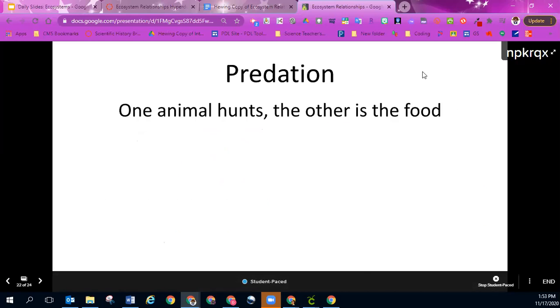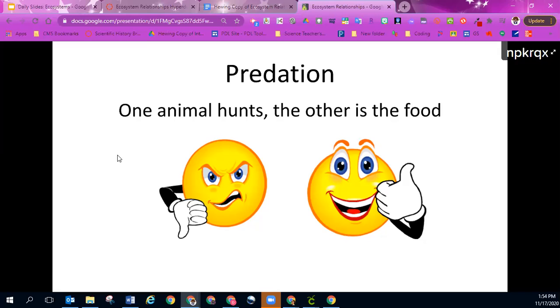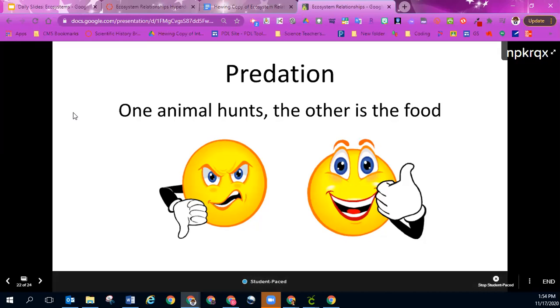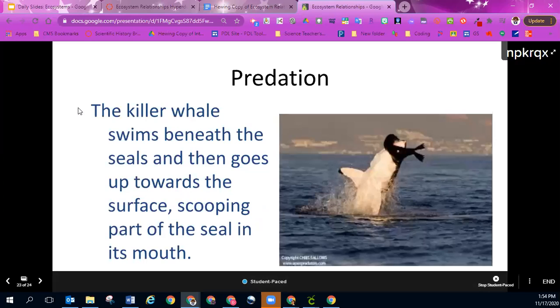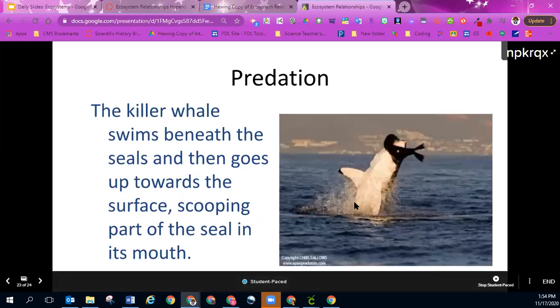Predation is where one animal is going to hunt the other for food. This is also a form of parasitism because one of them is going to be harmed, the other one is going to be fine. The one that's doing the hunting is probably going to be fine. I mean, the prey may put up a little bit of a fight. It might get a scratch or something like that. But for the most part, the predator is getting a meal and the prey is now dead. The example for this one is going to be a killer whale and a seal. The seal is definitely the prey, and the orca is going to be the predator. Not to be confused with the alien, the Predator.